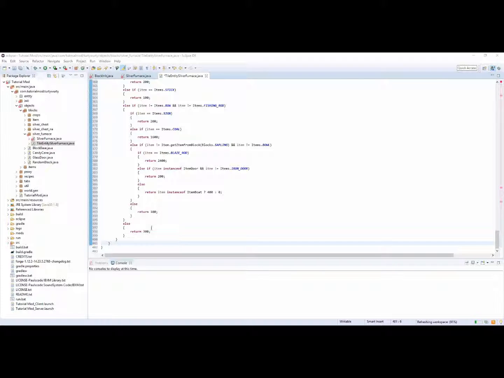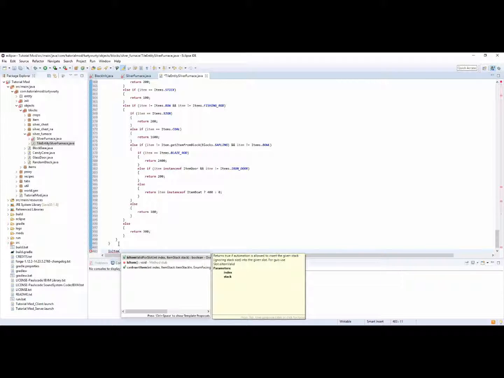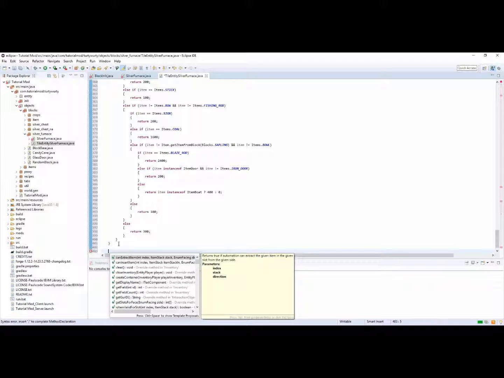Next we have isItemFuel. Oh, we need to create this method.